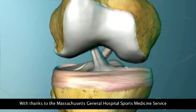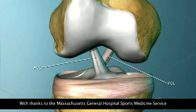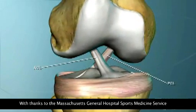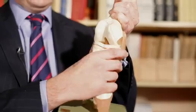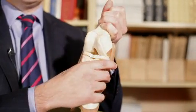Let's recap the way that the ligaments in the knee work together in a little more detail. In between the knee, stabilising it, are two crossing ligaments or cruciate ligaments. We have the one at the front, which is the anterior or front cruciate ligament. That prevents the shin bone from coming too far forward on the thigh bone — so if you snap it, your shin can come too far forward.